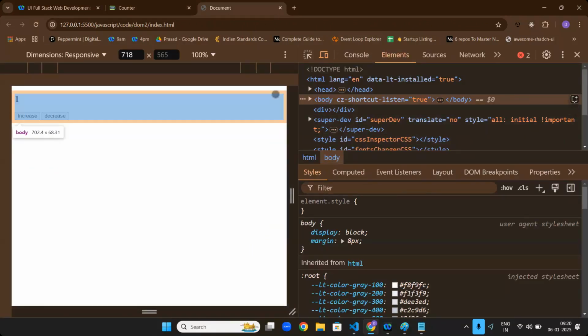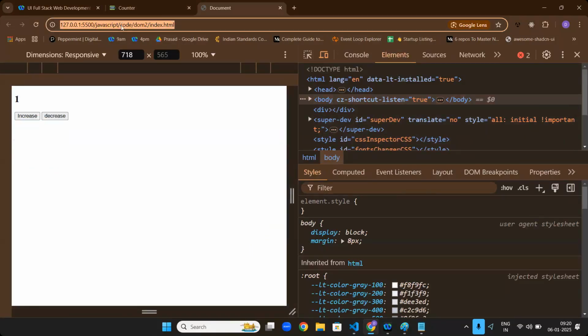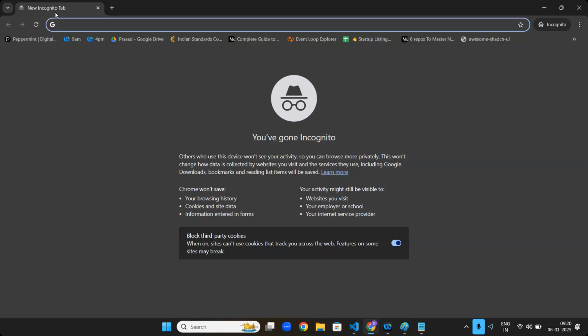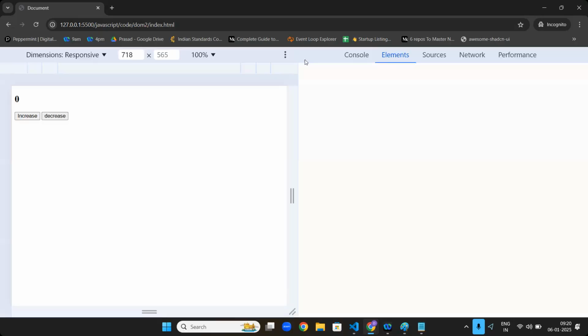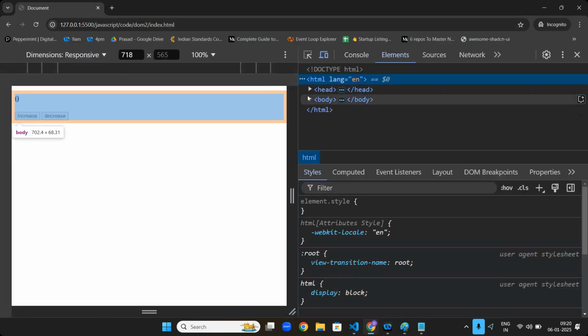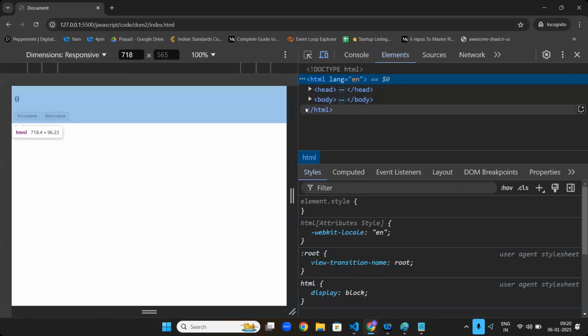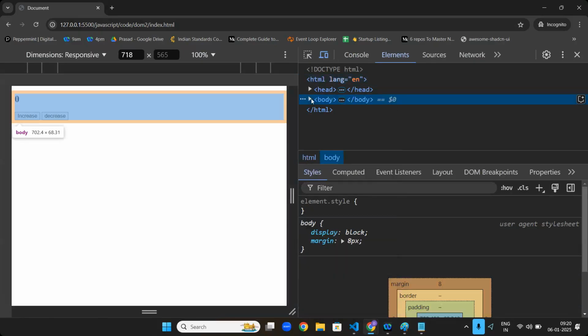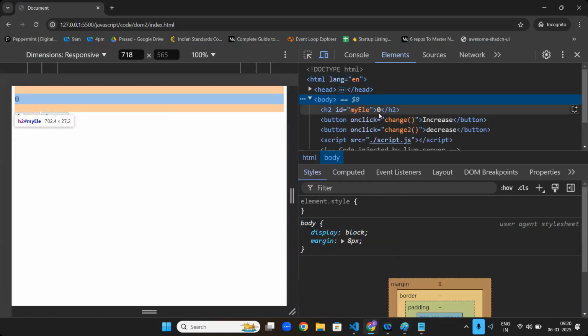This is your HTML code, right? You will get confused if you have an extension, so I will open an incognito window. Right click, inspect. Now see this. This is your HTML code, right or not? Take this body. Now, what is there inside this?